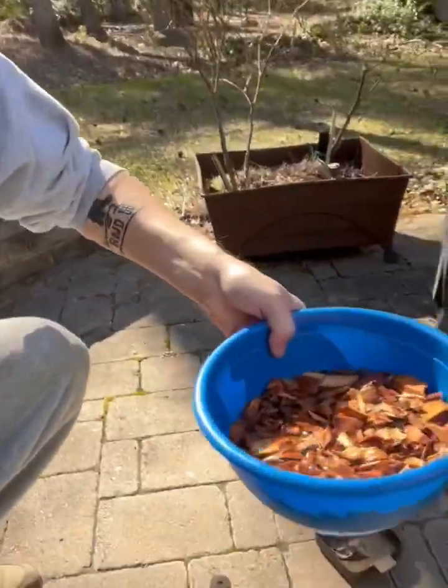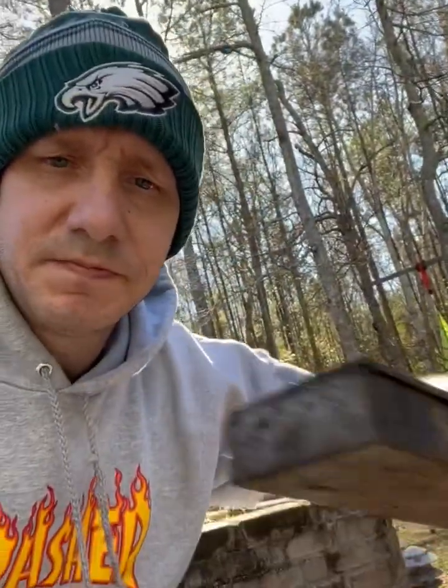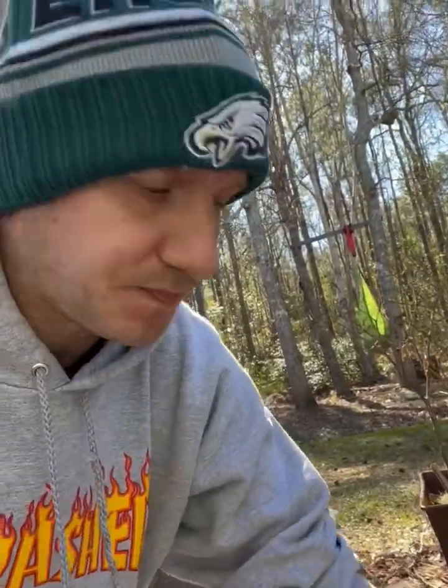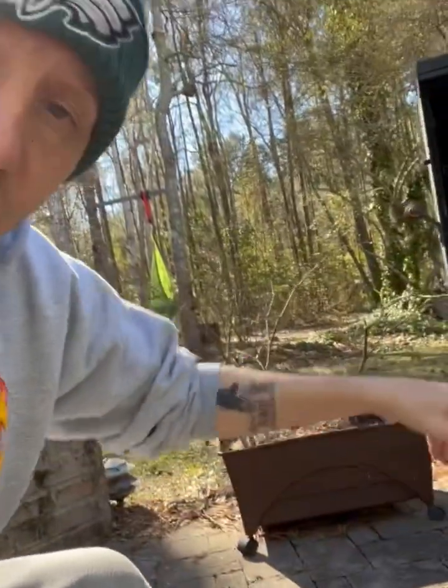So while I was doing all that, I was letting my wood chips soak. I let them soak in water. That helps them stay moist. And today I'm gonna use the smoker box. Depends on how I'm feeling. Sometimes I'll just put the wood chips right into the water pan that goes onto the second level of my smoker right there. But today I'm just going to put the wood chips in the smoke box. Just fill the pan with water, charcoal on the bottom, wood chip box right on top of the charcoal so that smoke comes up and the flavor gets right into the chicken.